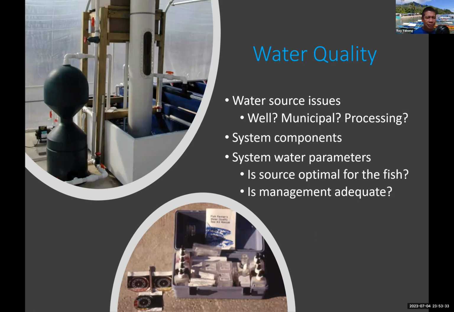Do you know the system components? Do you understand the different filters and what they're doing in your system? And is your water quality optimal, or at least adequate for the fish? Is the source water good? Is it being managed properly? Are things being done as they are supposed to be? All these things are really important.